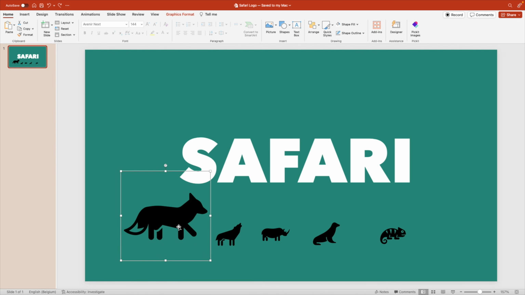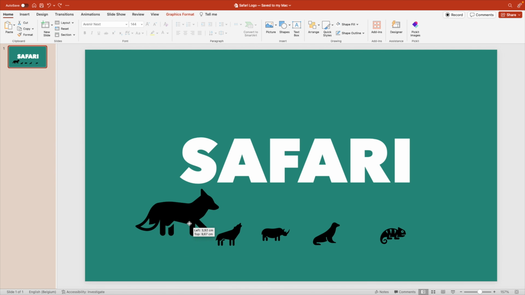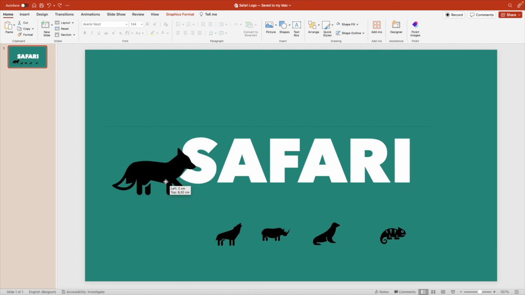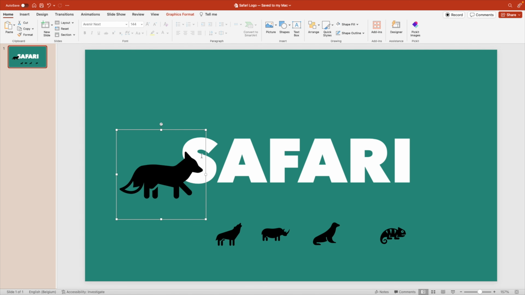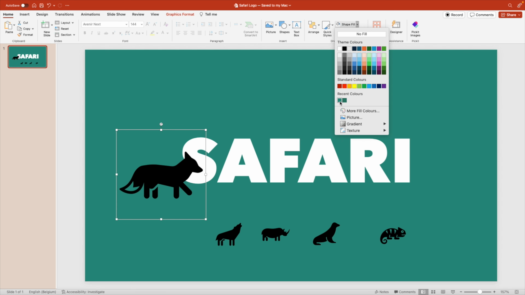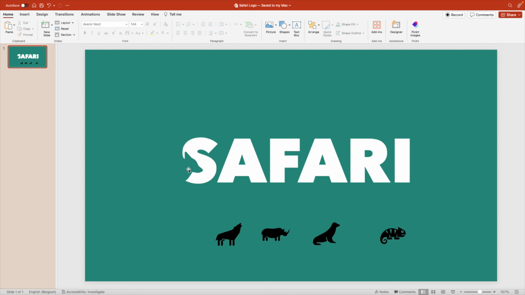What we can do is look for spaces where a logo kind of fits neatly in. So this fox, for example, could fit nicely in the letter S, so that it's still visible that it's a letter S, but you get the fox logo or the fox outline shape. Now you can always fill it with the same green color, and that way you can already see that this nicely integrates with the letters. Do the same for the other animals. So try to find a nice spot where it would fit.